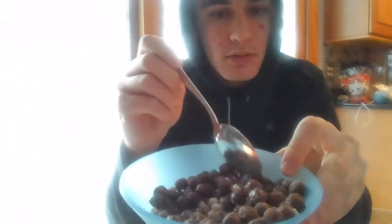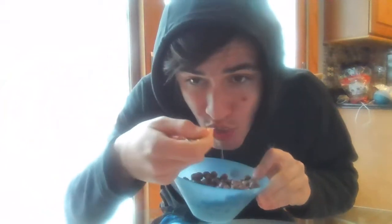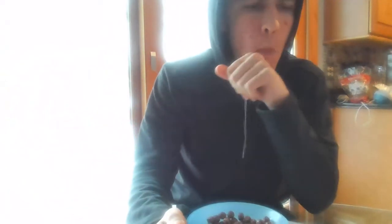There we go. Mixing it up. You always gotta mix. Always cereal before the milk. Here we go. The frozenness really makes the crunch a little bit better. Better meaning there's more of a crunch. Okay. This does taste like Frosty, kind of. Kind of tastes like a Frosty. Tastes more like chocolate cereal.